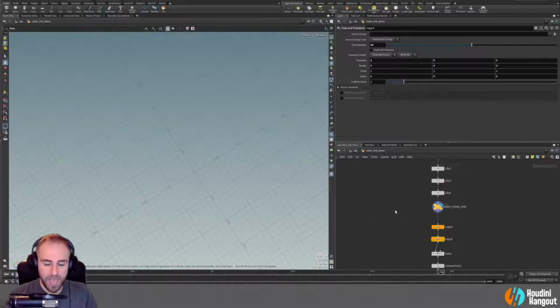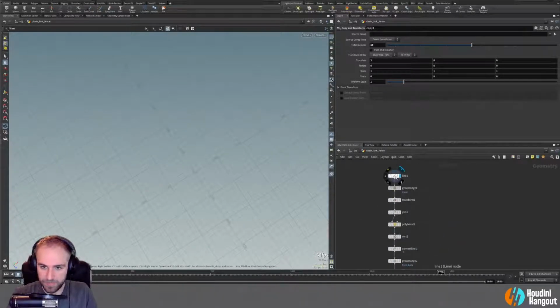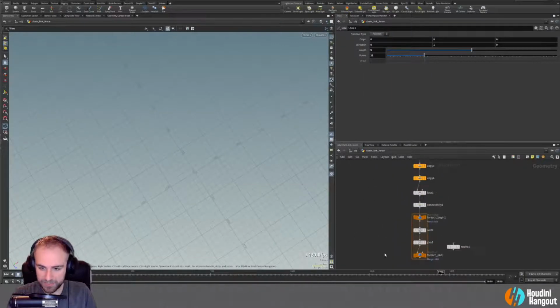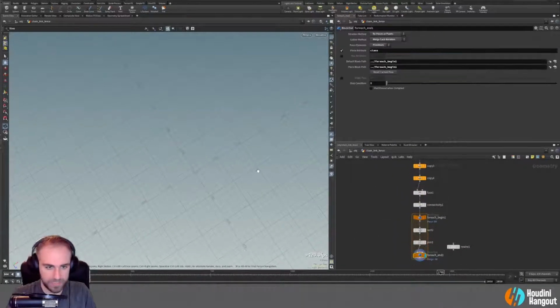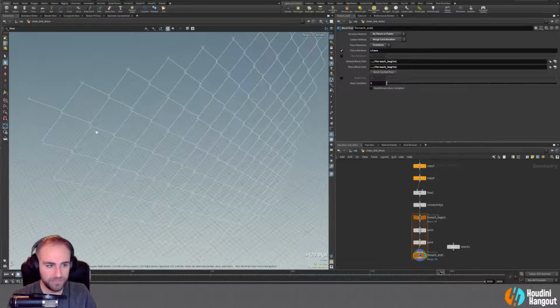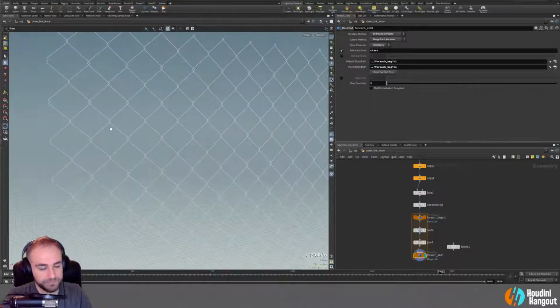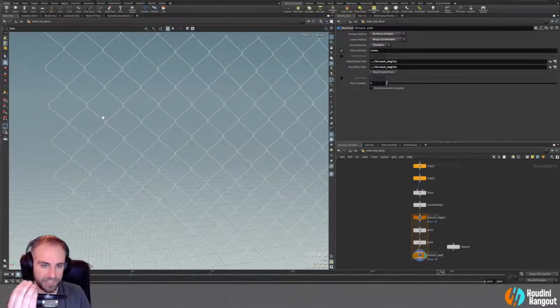So I looked up a bunch of reference on chain link fencing and things like that, and I'll show you where I got to with this. This is the look for just the fencing itself. You can see there's some little bits at the end here that are just the edges of this tiled grid that I created. And the way that chain link fencing works, from what I could tell, I looked at a bunch of different references.